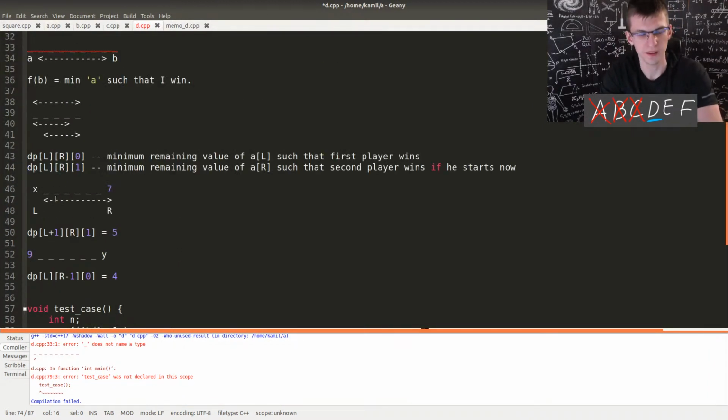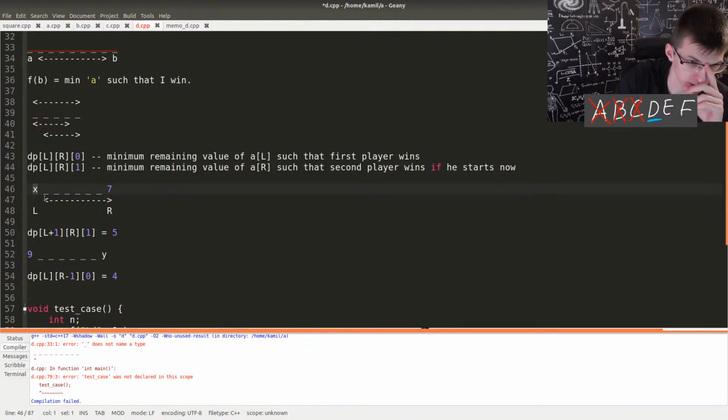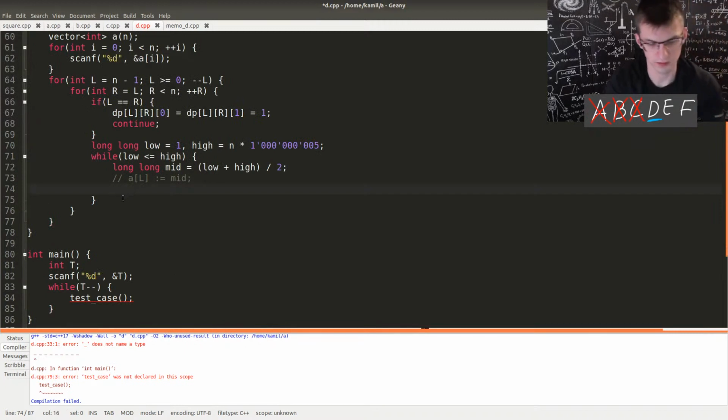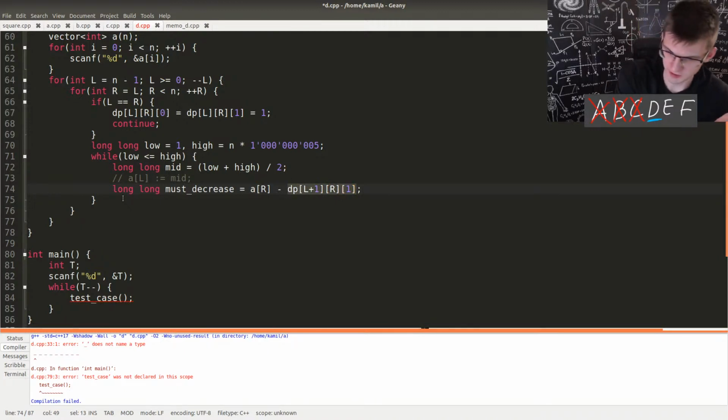What did I say? That I need to say how many times I need to decrease by 1 first so that I could remove the whole number. So I need to take a look at this. A of R minus dp of L plus 1, R, 1. This, for example, says that if that last value is at least 5, then the last guy will win.